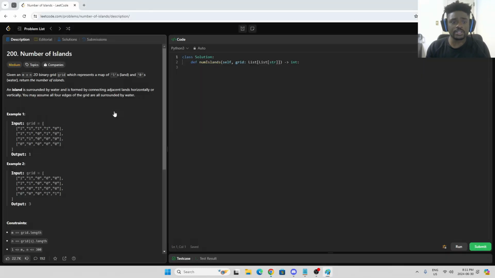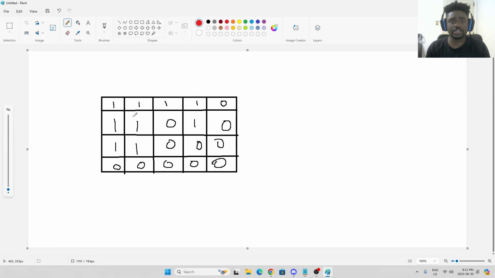This is the first example that they gave us here in Leetcode, and for this example, we have a 1 as output, and I'll be explaining why that is. As I said, we want to do depth first search whenever we encounter a 1, or a piece of land. The first piece of land that we encounter, if we start traversing from the top left, will be this one here. If we go vertically, we can go up or down. If we go horizontally, we can go left or right.